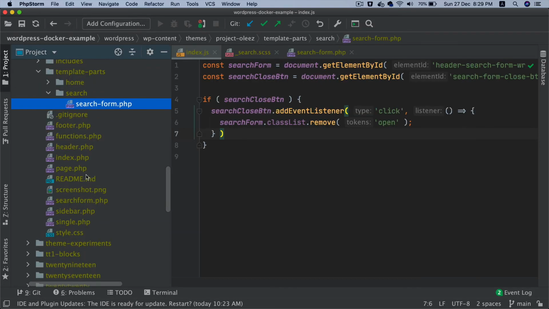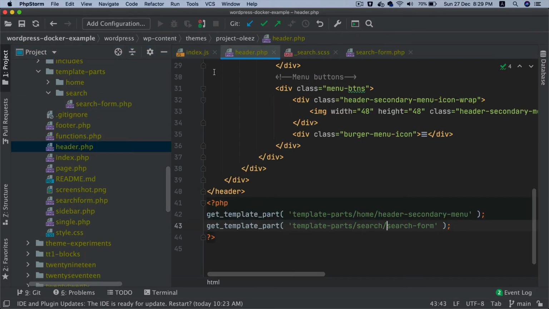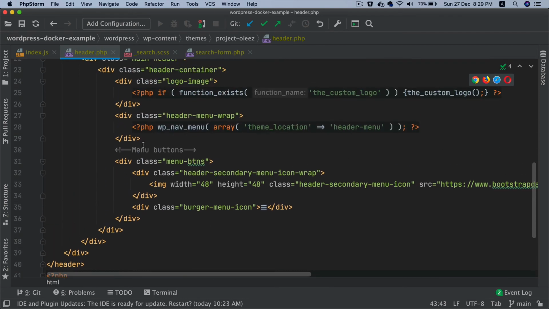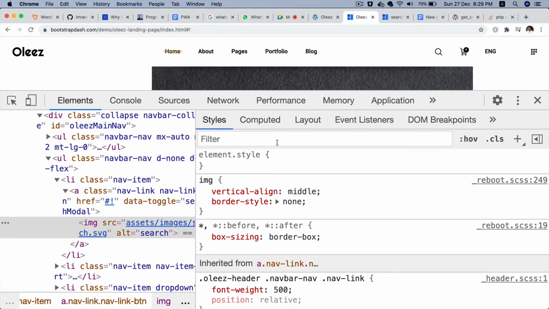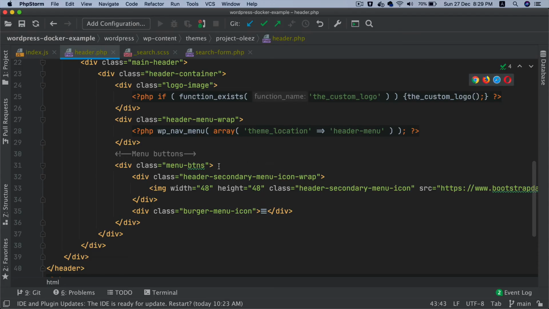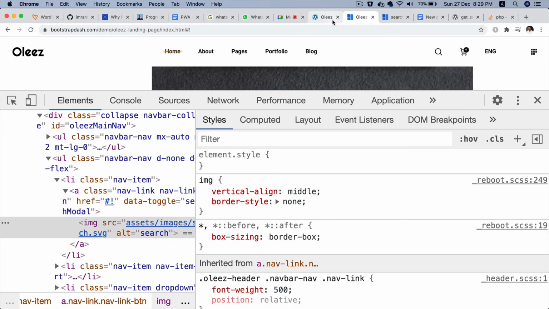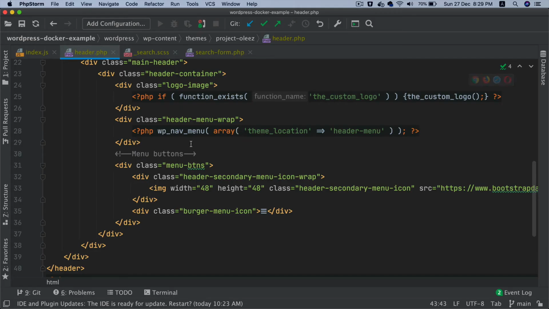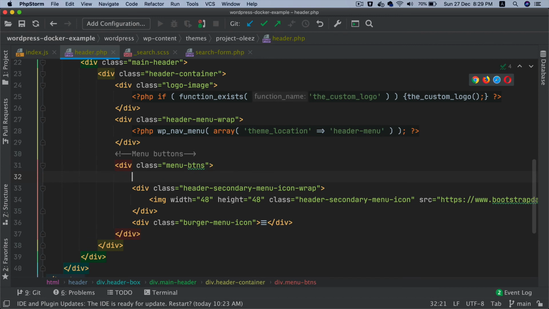So I'll go back to my header. I already have these things, right? I also want to put a search button. Where should I put it? I think it should be close to this, right? So I can put this into this container. So I can say image and source should be, you already got the source.